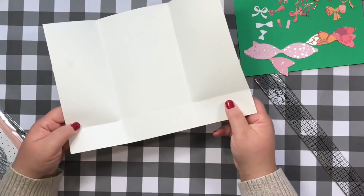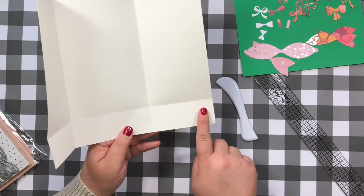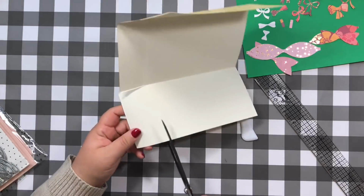Before we glue it down, though, you have 3 panels down here. You're not going to need these 2 outside ones, so we're just going to cut those off. The score lines will guide you.